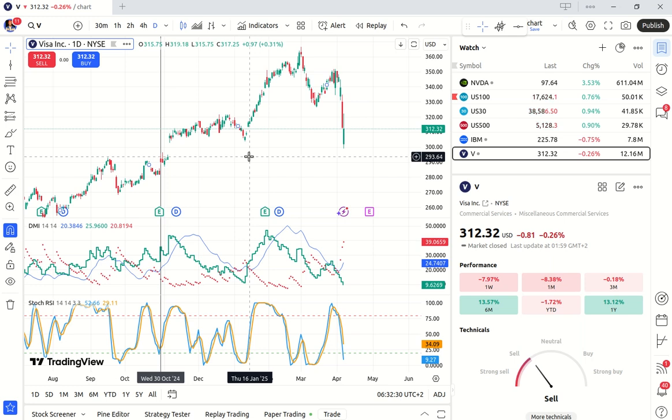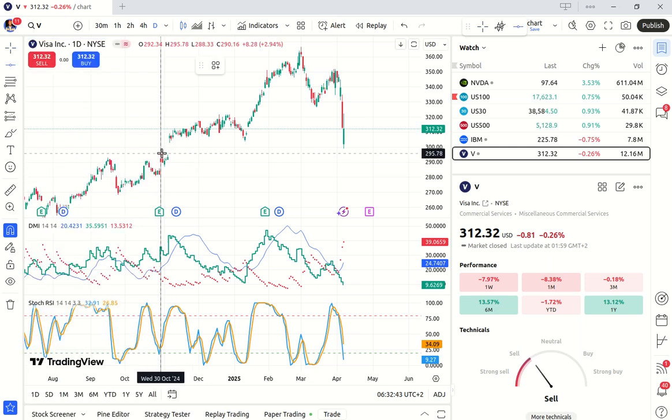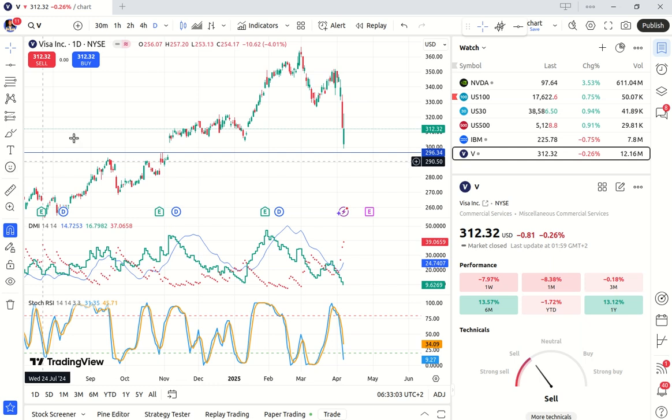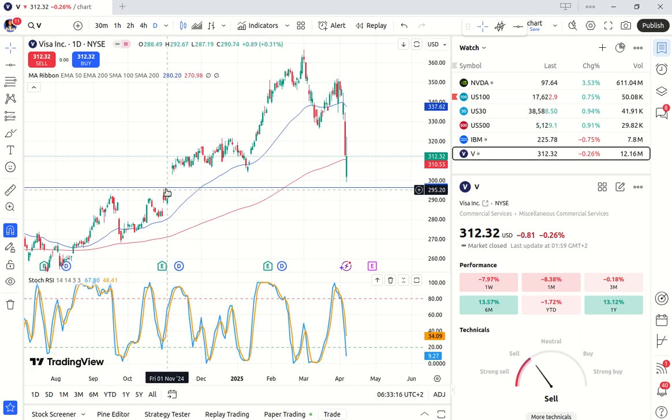This is the type of situation that we are looking for. Okay. So as you can see, this, in my opinion, was the last buy signal. It was right there. So, in my opinion, this was the last buy signal, and as you can see, it has dipped from this line right there. You see that?